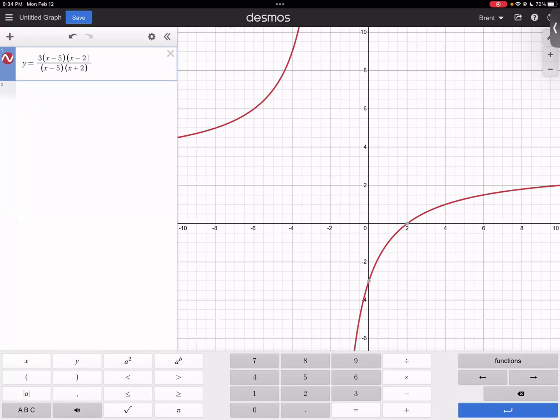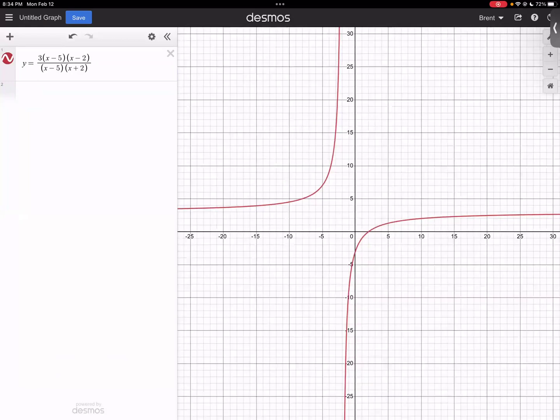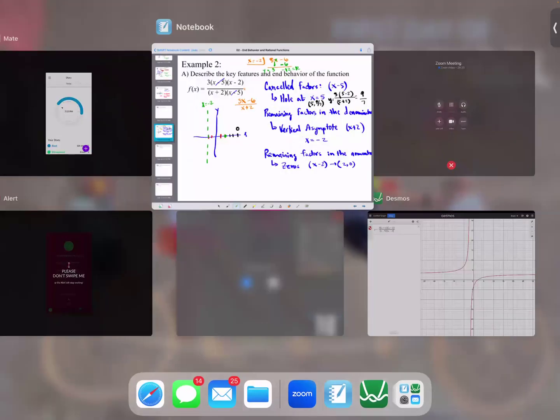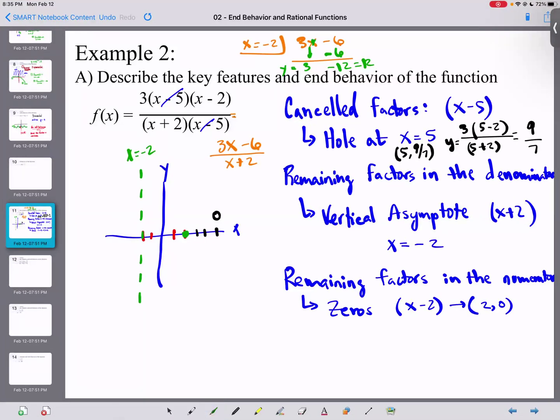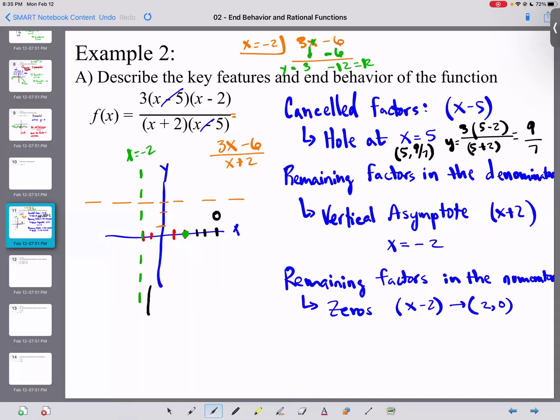Okay, so as you can see, let me zoom this out here. What's happening to the graph is we do have that horizontal asymptote at 3, like I was doing with synthetic division. So here's 1, that's 9/7. So 2 would be higher than that. Here's 3. So we'd have this horizontal asymptote at y equals 3. That's what I got. And then I would just connect my dots. That's what I was leaving off. I would start at this asymptote, go through the 0, through the hole, and on to the right this way.